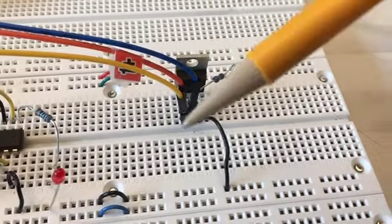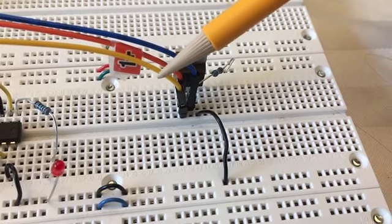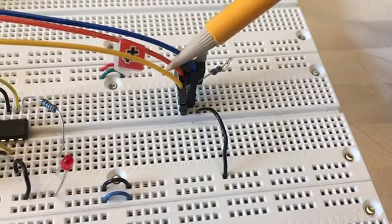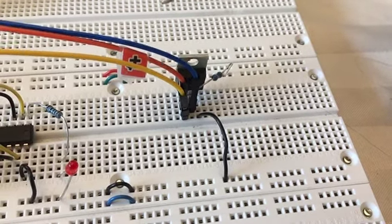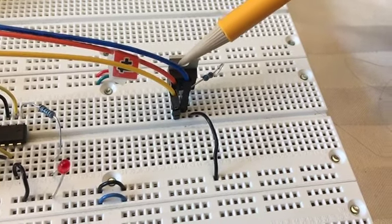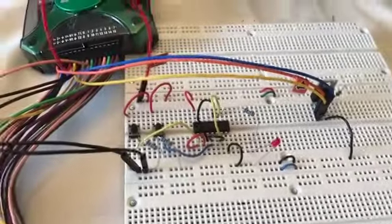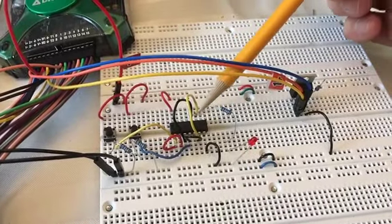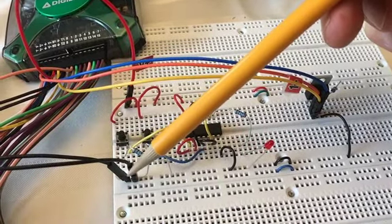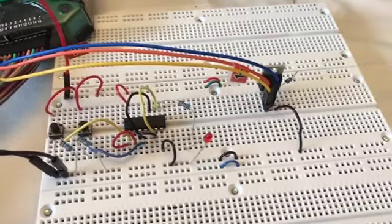The gate is driven by this yellow wire from the Analog Discovery 2 board, which is waveform generator channel 1. And then it's monitored by this orange wire, which is scope probe channel 1. I'm also monitoring the drain, which is the output of this circuit, with the blue wire, which is oscilloscope channel 2. Over on the left side, I just have what's left over from building part 2 of lab 21. The black wires here are ground, and the red wire is the positive power supply from the Analog Discovery 2 board.